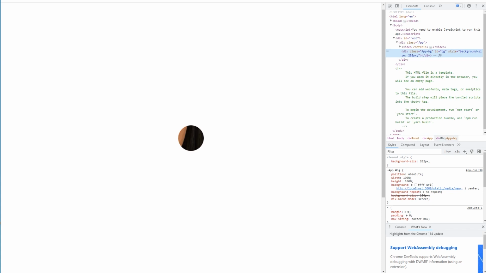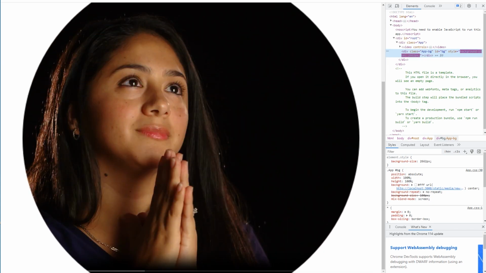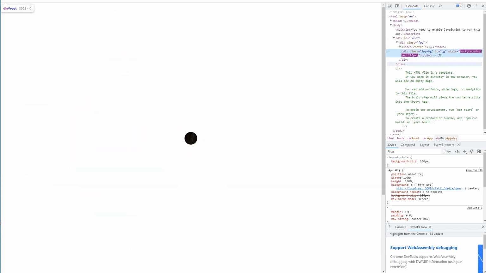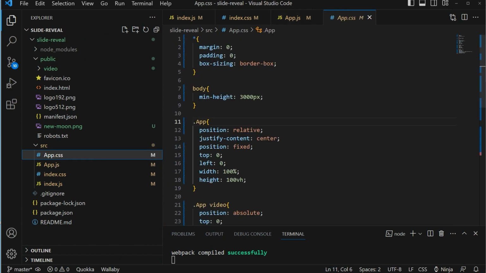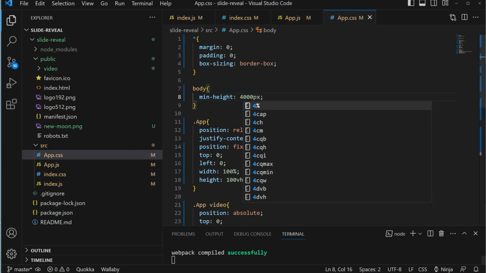So let's go now here, and you can see that we are rendering the video. Now, what is the problem currently is that I cannot render anymore because I cannot scroll anymore. As you can see, I'm down over here, and this is going to depend on your window size. So I am rendering this now, but if I want to make it a little bit bigger, probably I'm going to change this to 4000. Let's see if this is going to be any better. And there we go. As you can see, we're scrolling.